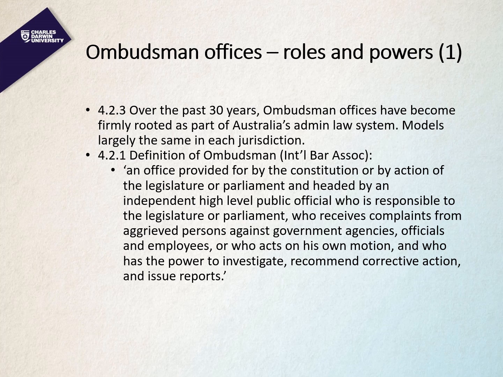The definition of Ombudsman, according to the International Bar Association, is that it is an office provided for by the Constitution or by action of the legislature or parliament and headed by an independent high-level public official who is responsible to the legislature or parliament, who receives complaints from aggrieved persons against government agencies, officials and employees, or who acts on his own motion, and who has the power to investigate, recommend corrective action, and issue reports. So that's quite a good definition.